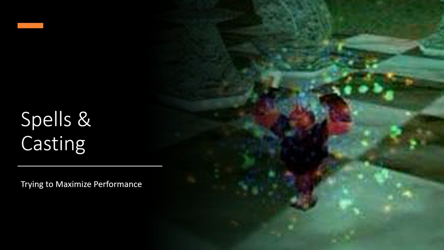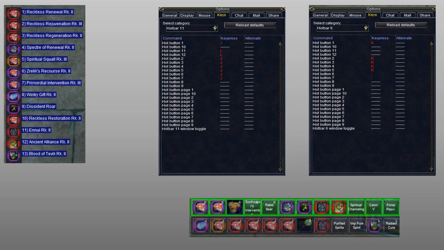First, I'll talk about the spells I use and how I cast spells, trying to maximize performance. You'll see this is my raid lineup. I have 4 Reckless memorized in slots 1, 2, 3, and I throw in an extra in 10. You'll want 2 to 4 Reckless spells memorized.